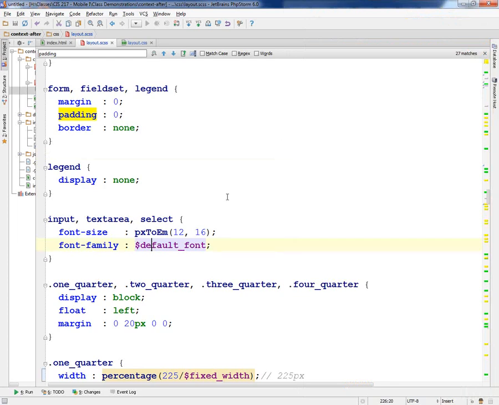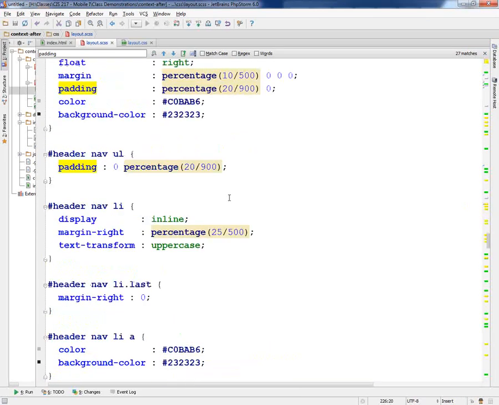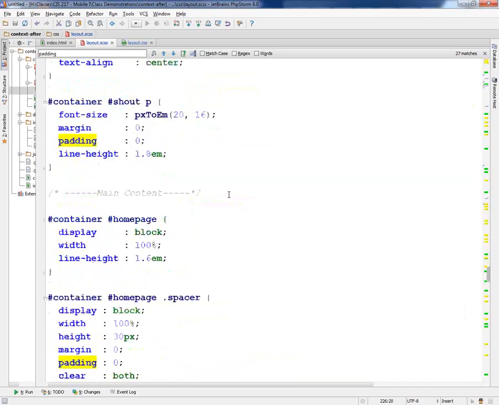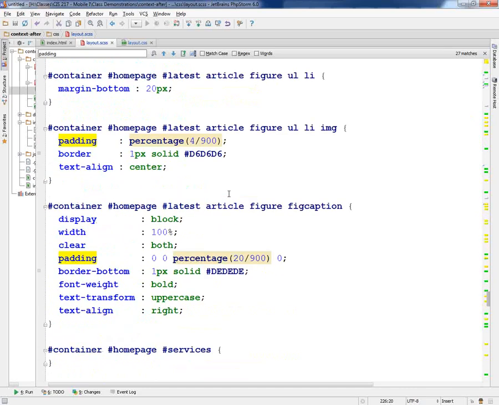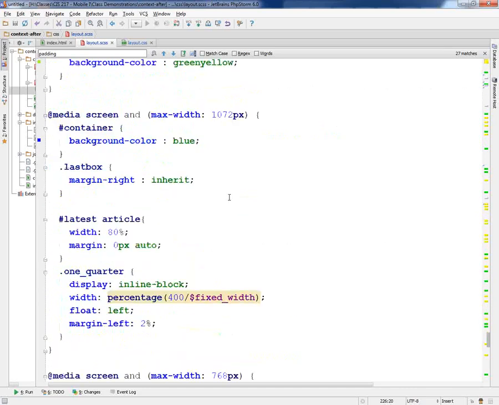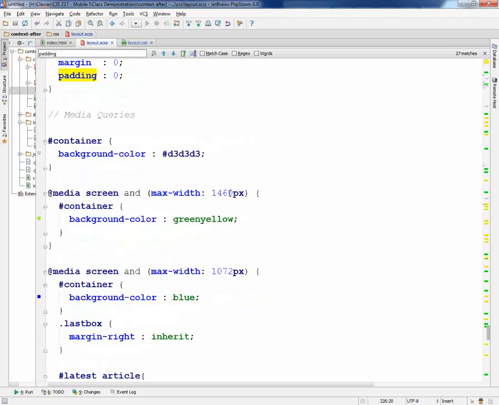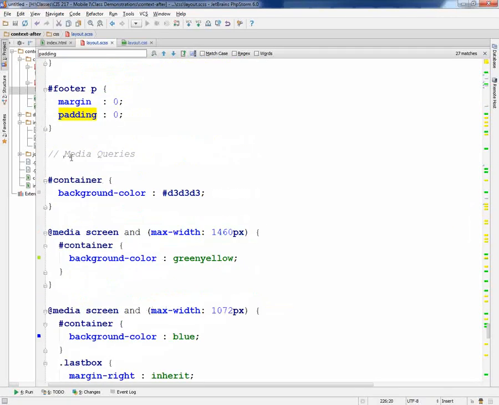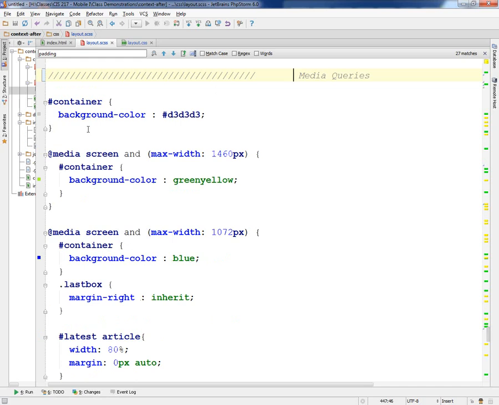All right, so let's show you what I did. And those are all in my media queries. I put my media queries all the way at the bottom. So here's my media queries. I might even make that stand out more so I can find them. So I start modifying only those things that I need to change. So my big width, I don't care. All I did was change my background color. So I knew I'm in my big 1460 width or 1440. Doesn't matter.